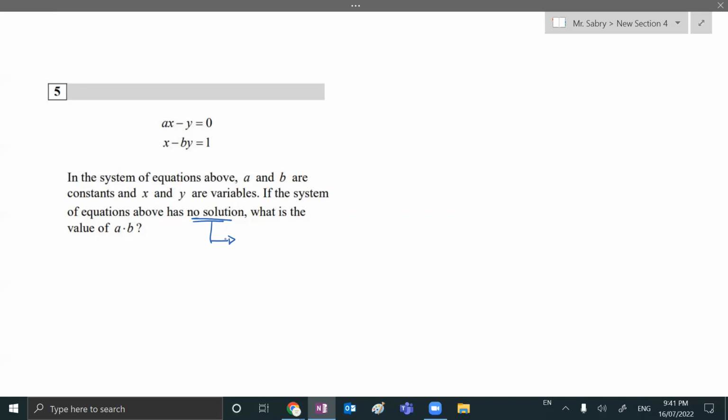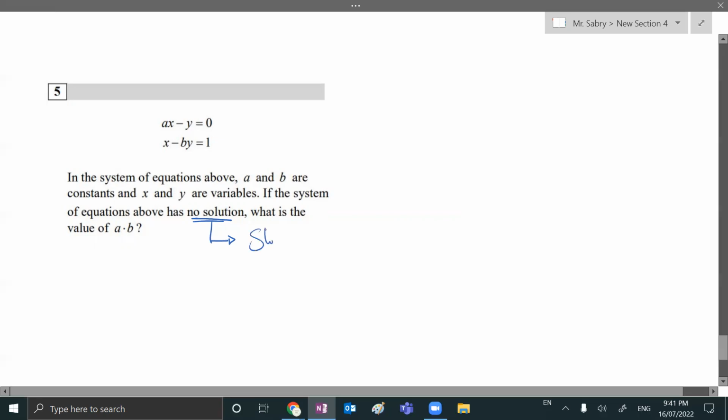Every single time I show you how I do that. I start by looking at what I know. I saw no solutions, no solution for a system. What I know about that is that the slopes must be equal. So I'll get the slope of the first one, which is -a over -1. And I'll get the slope of the second one, which is -1 over -b. And these two are equal to each other because they said they have no solution. Now, what are they asking me to find? They're asking me to find a times b.